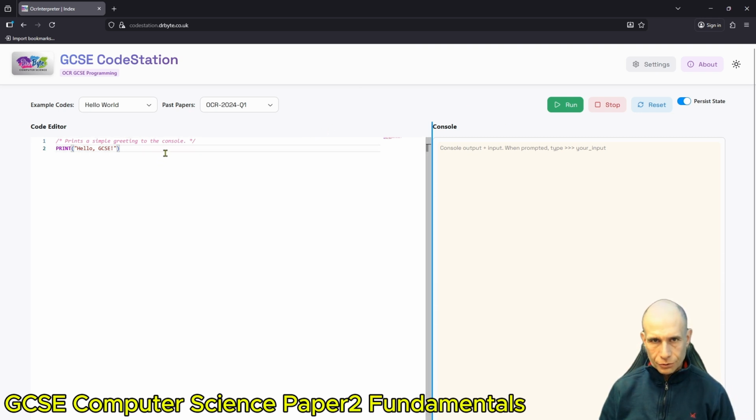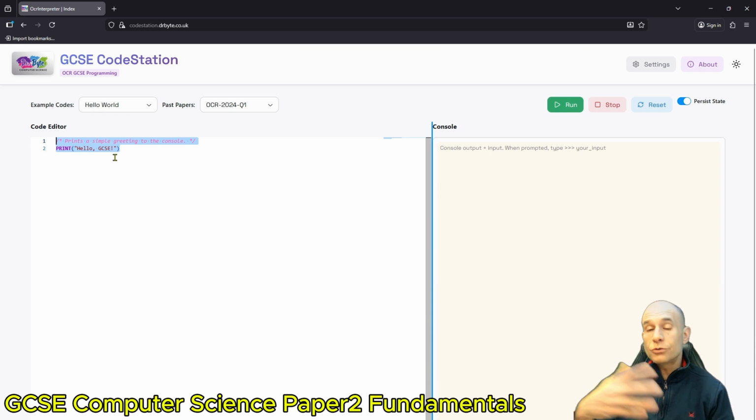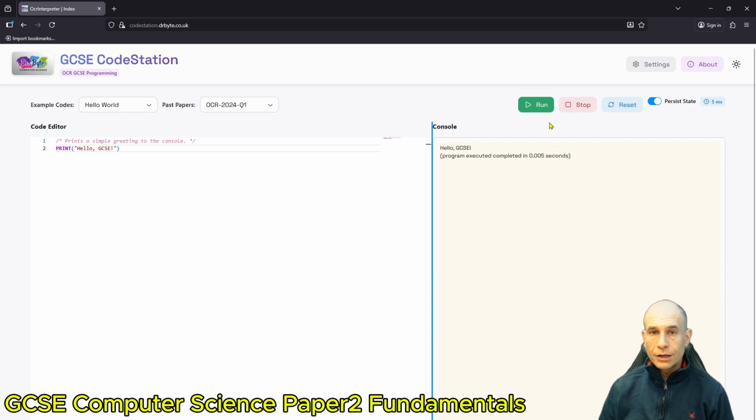It's an interpreter for the OCR language, and we can test our programs here. I have this little window here, which is the code editor. I write my code here in the pseudocode language, and whenever I want, I will click on run. When you click on run, it will run your program and show you the result of your program here on the right side window, or the console we call it.